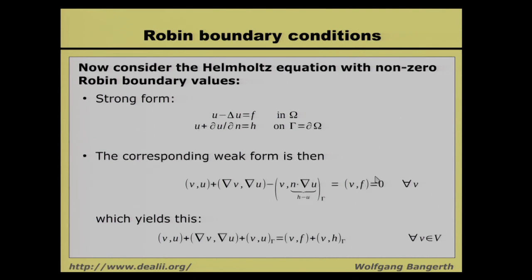The h, again, it's not 0. This is the correct equality here. So the h goes to the right-hand side. It gives me this term. And the u stays on this side here, so minus and minus gives me a plus. So I get in the matrix here another term v times u on gamma. Okay, so I could show you how to do this.